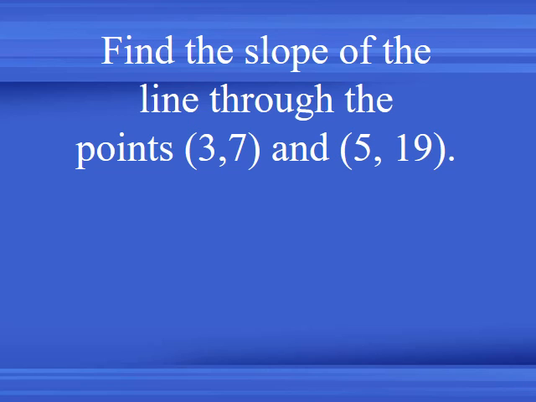So here's an example. Let's find the slope through these 2 points. What we've got to do first is label our points. So this first point has an x1, because x comes before y in the alphabet, so we label that as the x. And then this point becomes our first y value. We call them number ones because this is our first point. This is our second point, meaning we're going to have x2 as 5 and y2 as 19.